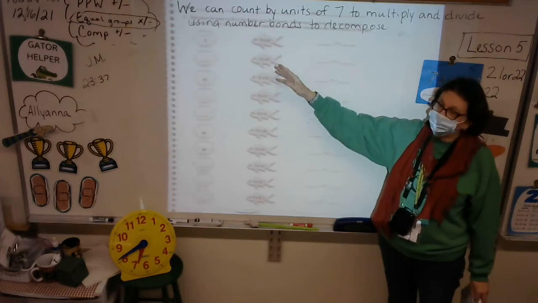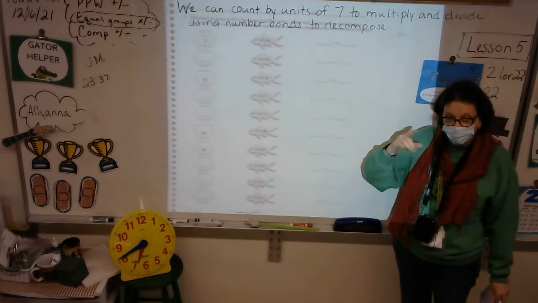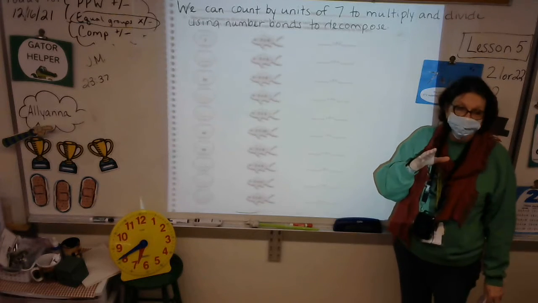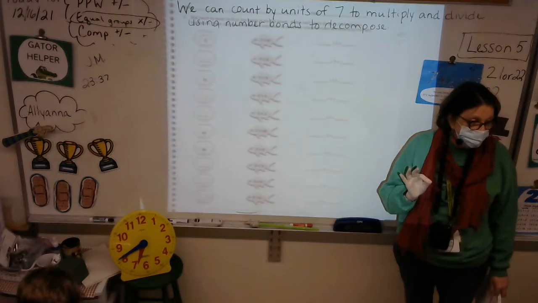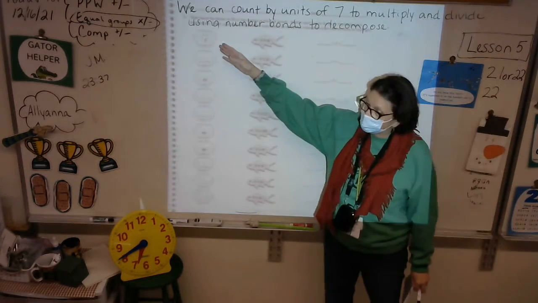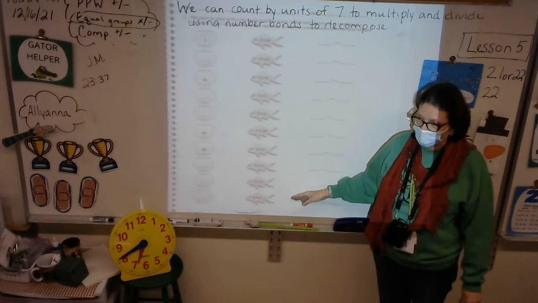What are in the fish? If these are the products, then what are all these digits that are in the fish? Nick? They're the factors. You guys are getting really good at that. Really important. So if that doesn't make sense to you, remember, the products are the answers in multiplication. The factors are the two numbers we multiply.